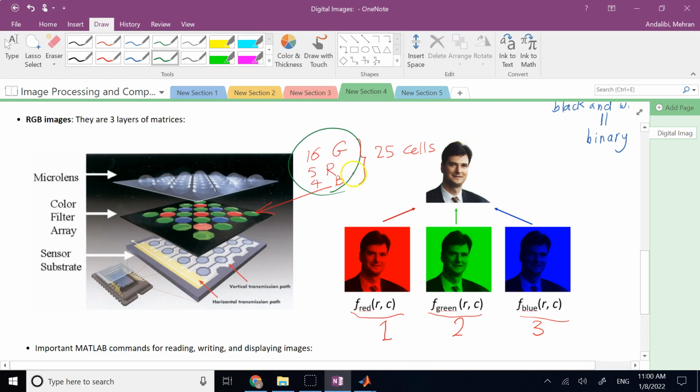But then, for example, if you mix red and green, what color would you get? If you mix red and blue, what color would you get? Red and blue, you get a violet, purple. Or red and green, what color would you get? That's right. It makes yellow. So red and green makes yellow, red and blue makes purple, or you might call it magenta. And then green and blue together makes cyan.